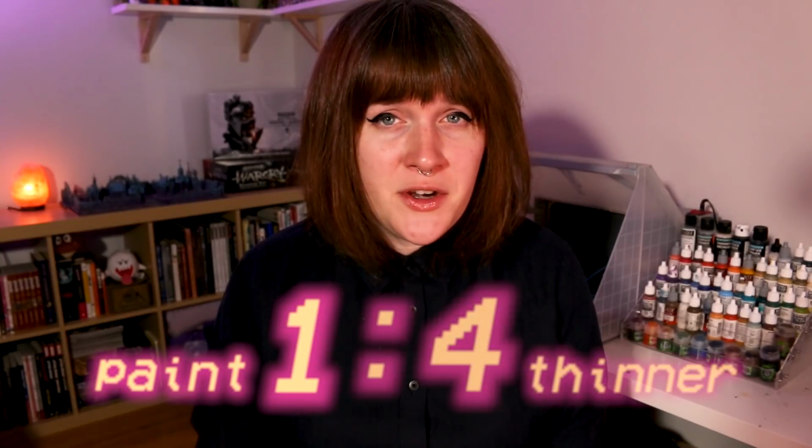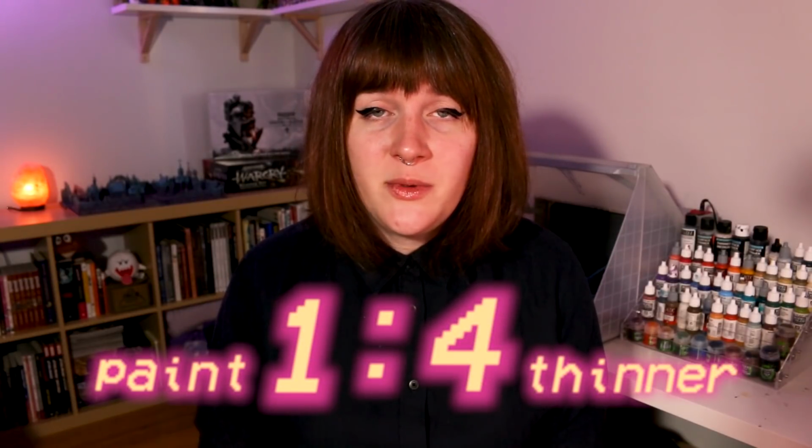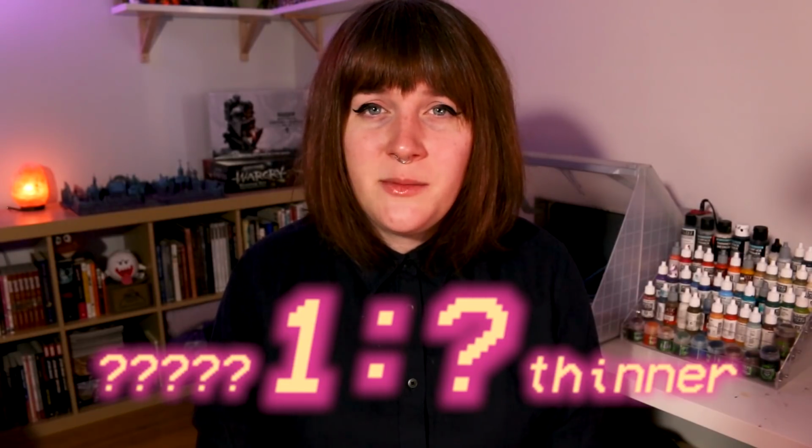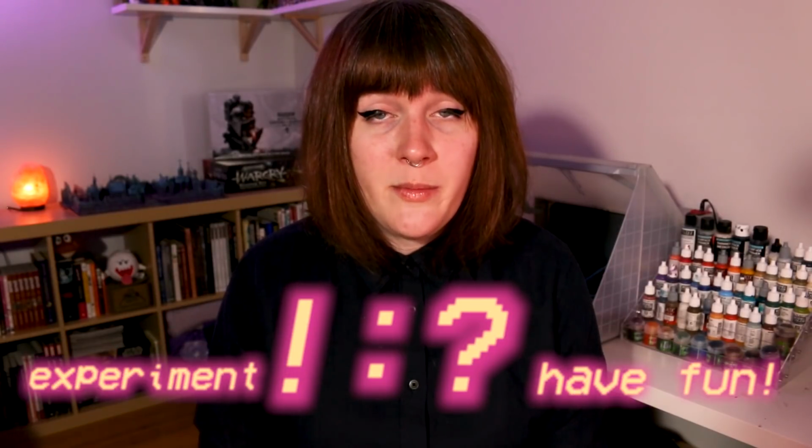How much you thin down these paints is going to be determined by the individual colors. In general, maybe a good starting point would be 1 drop of paint to 4 drops of thinner, but it's going to depend completely upon the color and the paint formulation. It's really going to be something you have to experiment with depending on what paint you're using.